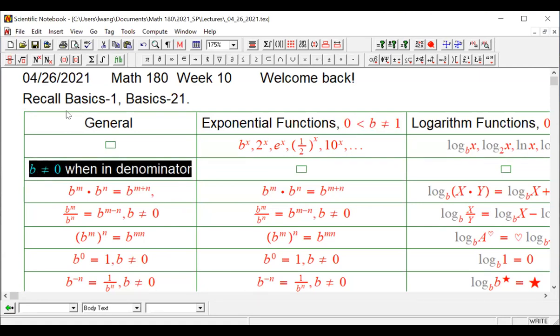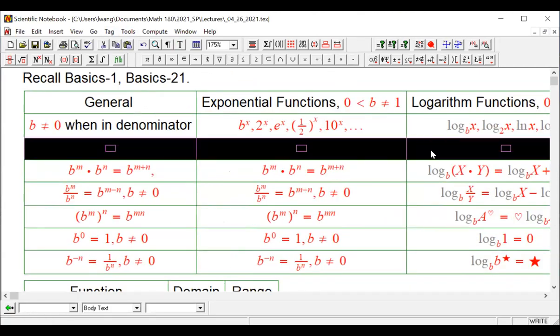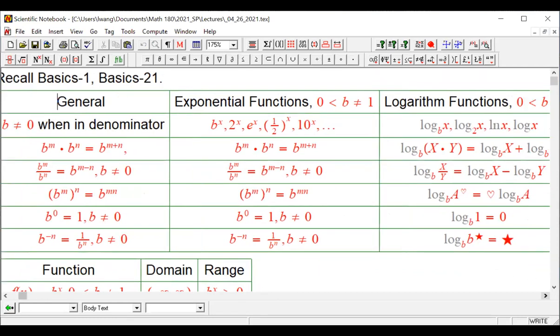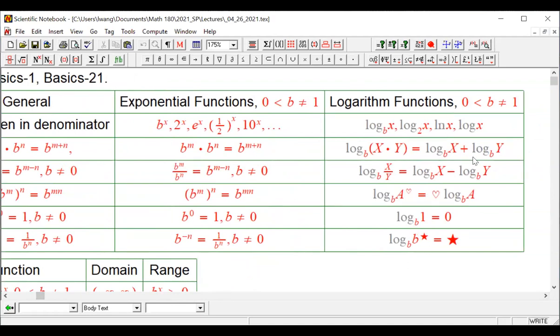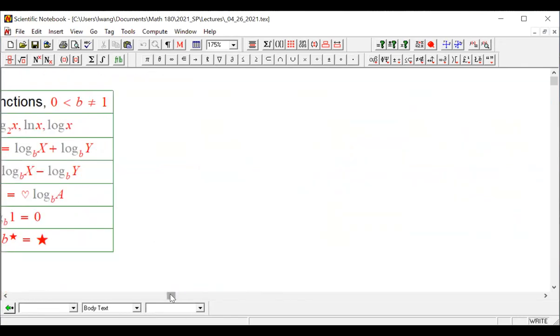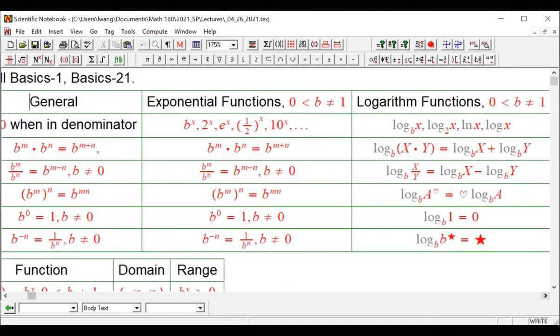So maybe I can reduce the number of rows by doing this. Sometimes the table gets so big, so I put these in a comparative study context. The goal is that you're not going to make those other mistakes we have pointed out along the way. And from these properties, what else have we learned? We learned how to evaluate a logarithm, logarithm values, from log 1 through log 14. Sometimes we expand the logarithm of a product or quotient into multiple logarithms, and sometimes we combine multiple logarithms using the product rule, quotient rule, and power rule into one single logarithm. That's what we have done.